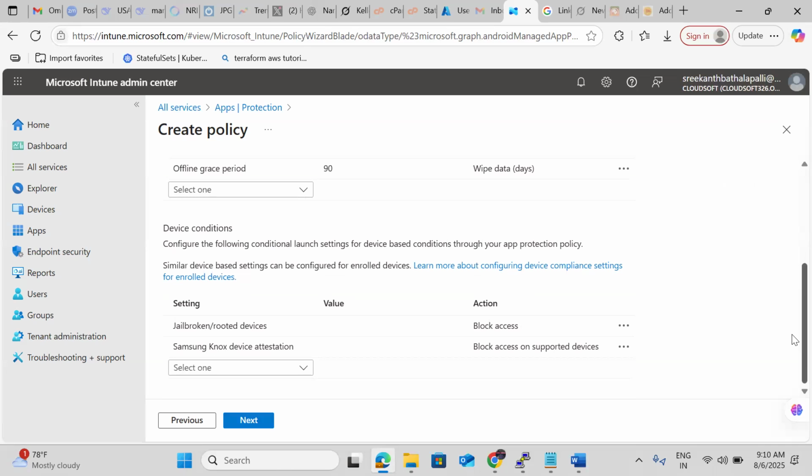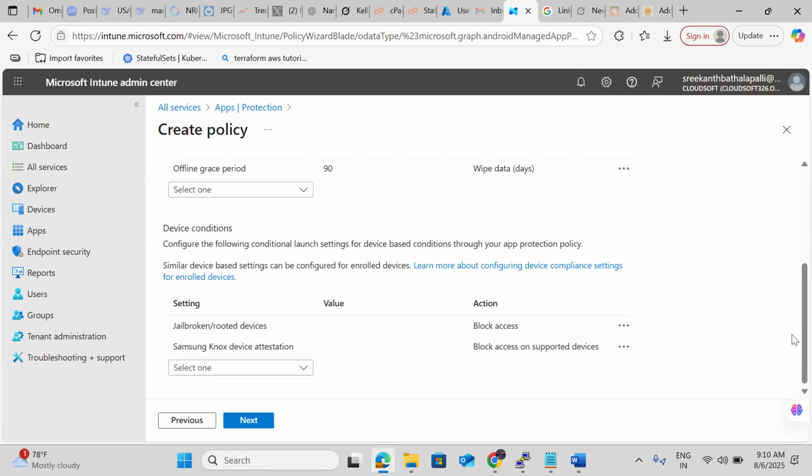Okay, so that's all the options we need to select in this. So the same policies we try to apply even for iOS also, and verify each and every policy.